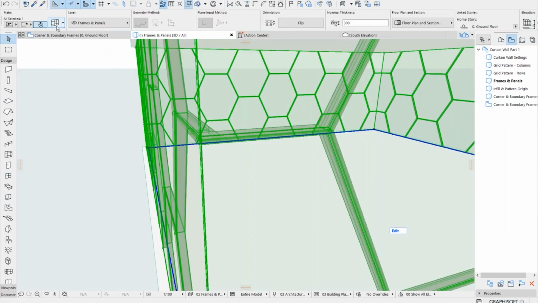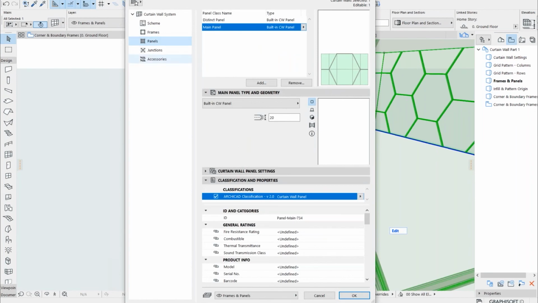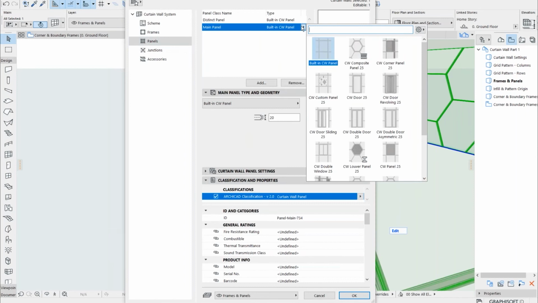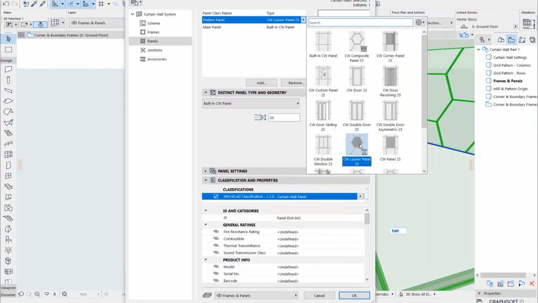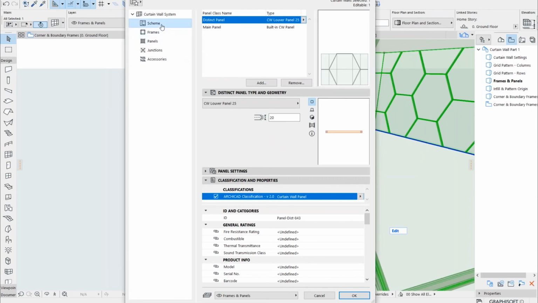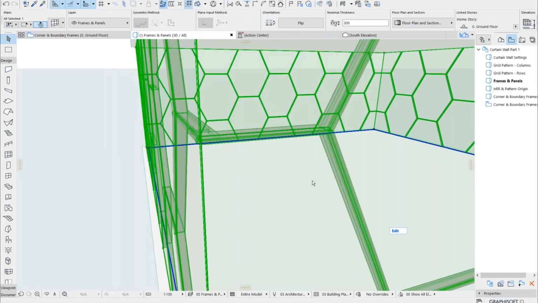And if you want to customize the panels, let's go to the panels here, where currently we have a built-in panel. Say for example, here we have curtain wall louvered panel. Let's use this as the distinct panel as a curtain wall louvered panel, apply it to this particular main frame as distinct panel, and then click OK.